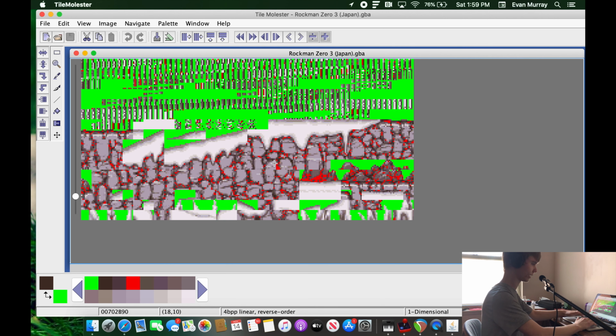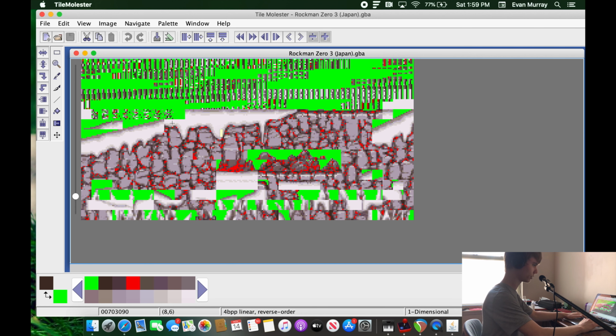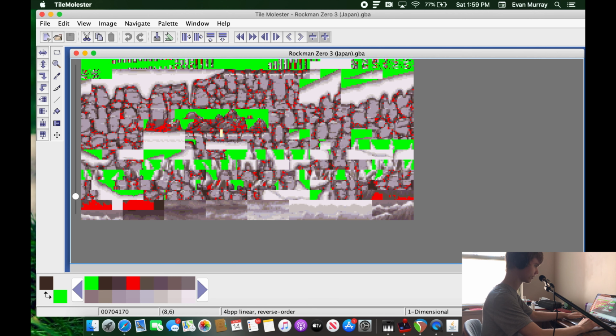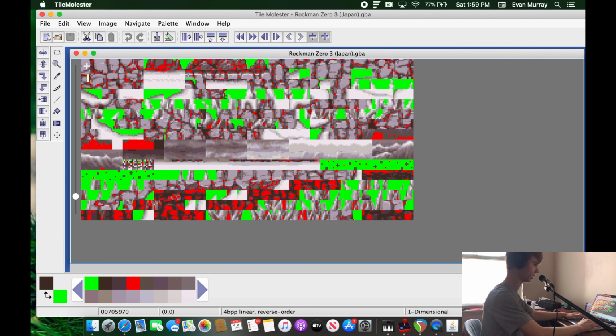Pointers, again, we'll get to those, but what they essentially are is just pieces in memory that literally point to something, like point to this data. Like this is a graphic, this is a number. That's what pointers are. So these might be pointers of some sort, or they could just be some other garbage data that's not related to graphics. But I can tell you right now, if we try switching to this palette, it's just going to be a nightmare. I tried that one, but it's not related to the palette, so it will become garbage.